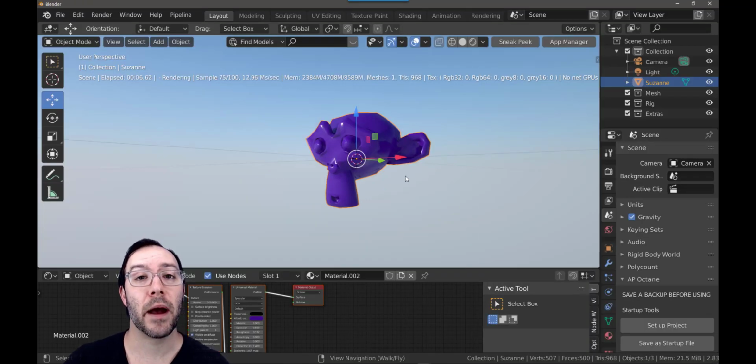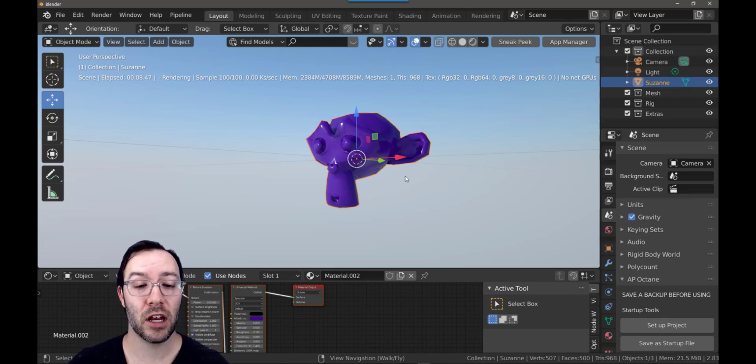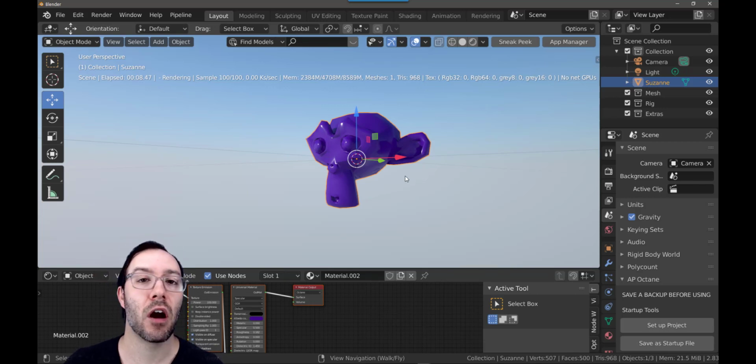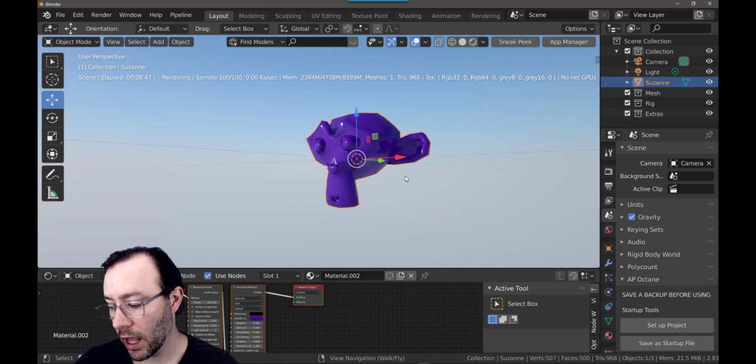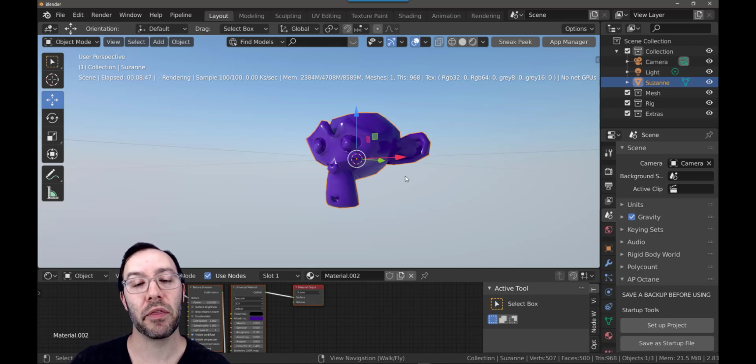Okay, so now let's talk about Octane for Blender. Octane for Blender is very cool. There's a lot of great features about it, and Octane as a render engine is an amazing render engine. Here are some reasons to choose Octane for Blender over Cycles. If you are already familiar with Octane, whether you used it in Cinema 4D or After Effects or wherever, and you know how to create Octane materials and how to light in Octane, then I think it's a no-brainer. Use Octane for Blender, and also let me know how to use it better.